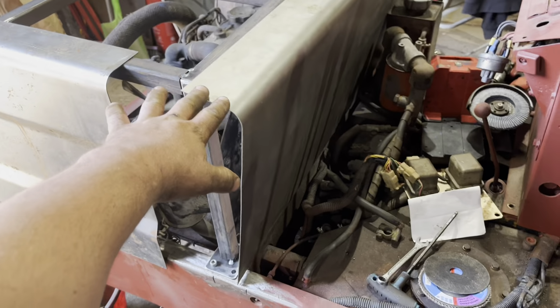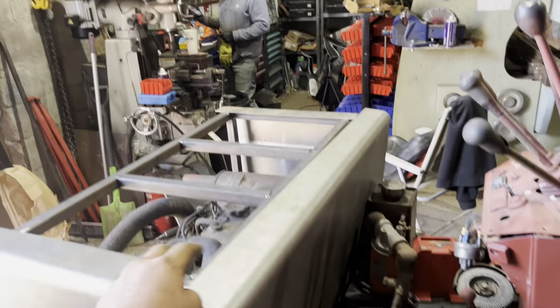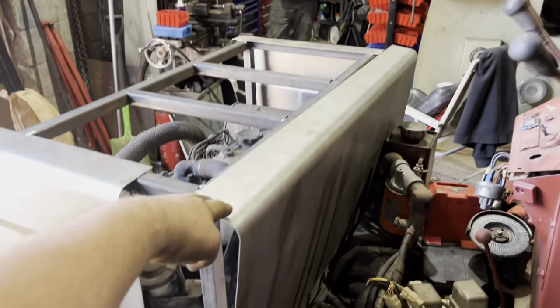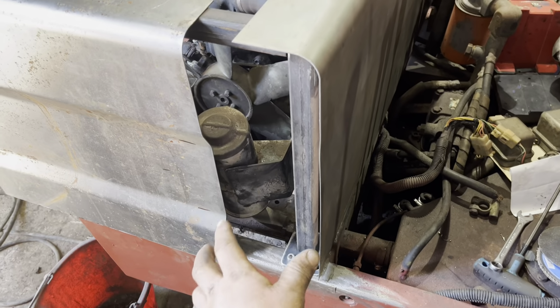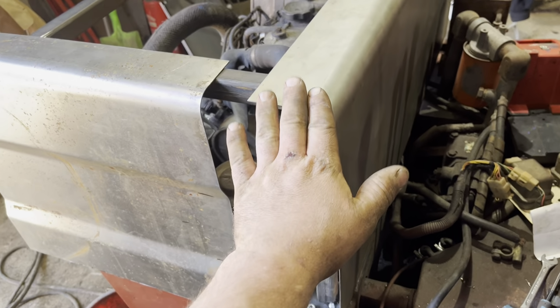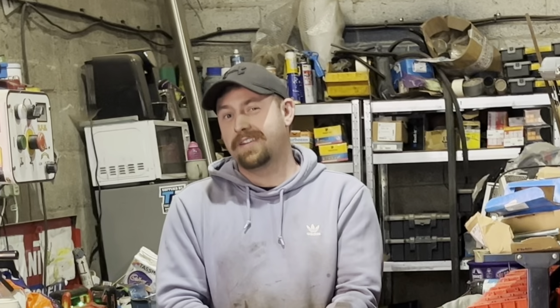What we're going to do is Elliot's going to tack that onto there, doing nothing. He's going to put his flowery hat on and he's going to tack this on here like that, nice and straight. I'm going to cut this down and we're going to cap it, and then this is going to be a separate panel to that. That is what we've decided, isn't it?